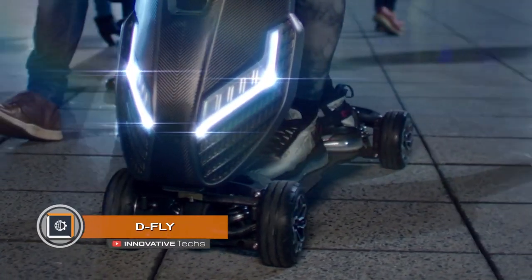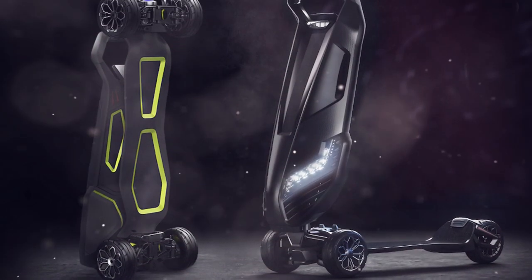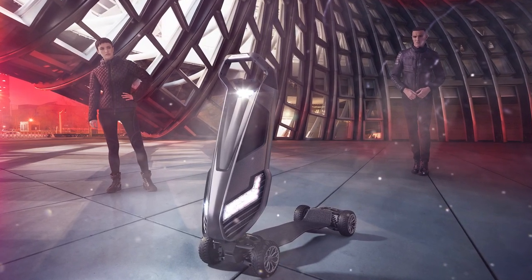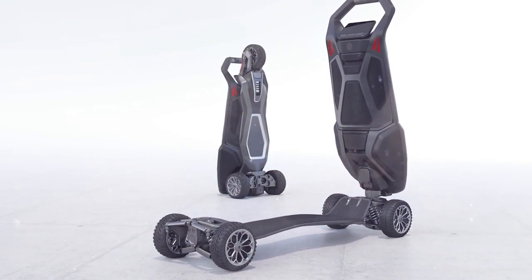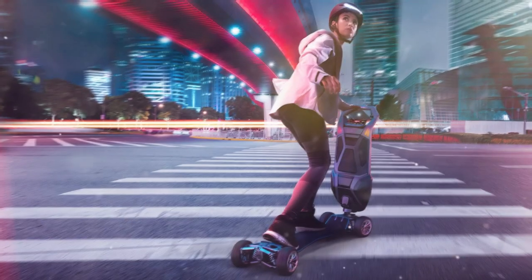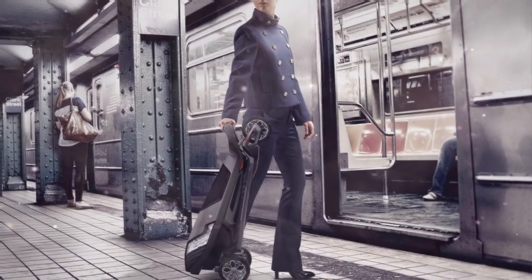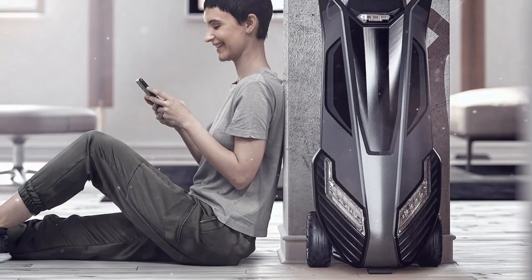The D-Fly Dragonfly Hyper Scooter is the next generation electric scooter. The main features of this vehicle are a four-wheel chassis and two electric motors providing 1800 watts of momentary output. British engineers position their development as a hypercar in the world of electric scooters. Expensive materials such as carbon fiber and aerospace aluminum are used. The maximum speed is 38 miles an hour and the cruising range is 29 miles.